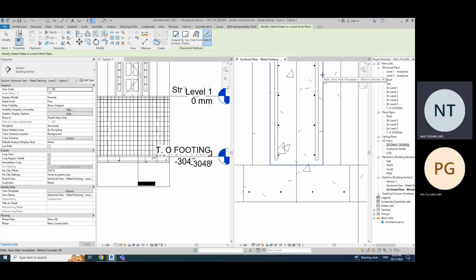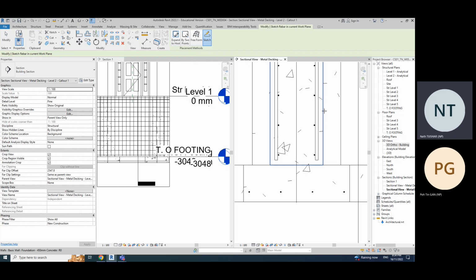Then, like what he mentioned just now, where are you drawing the rebar? So, okay, just now I also missed out. What we need to do first is pick a host for the rebar, means the wall.